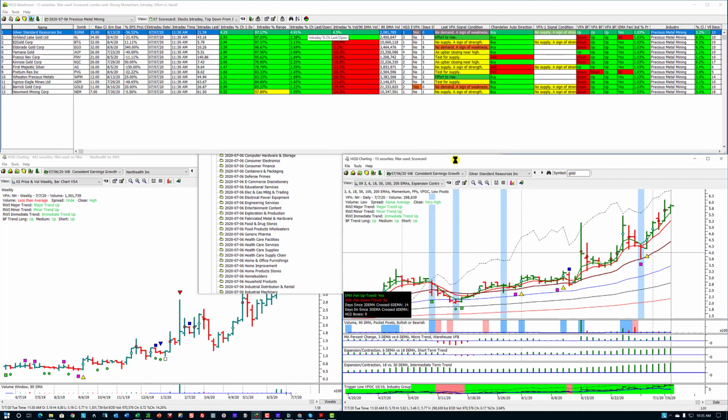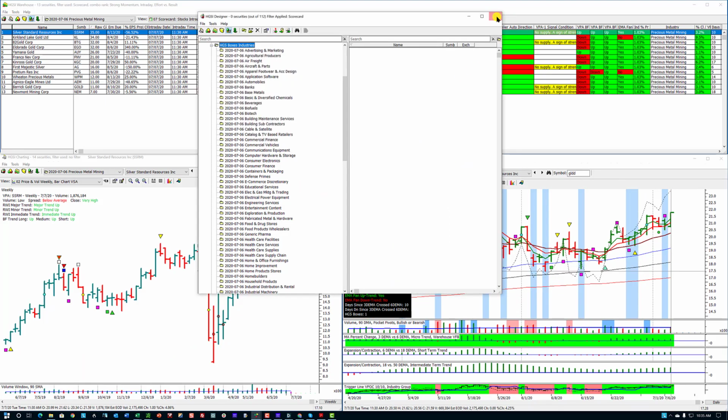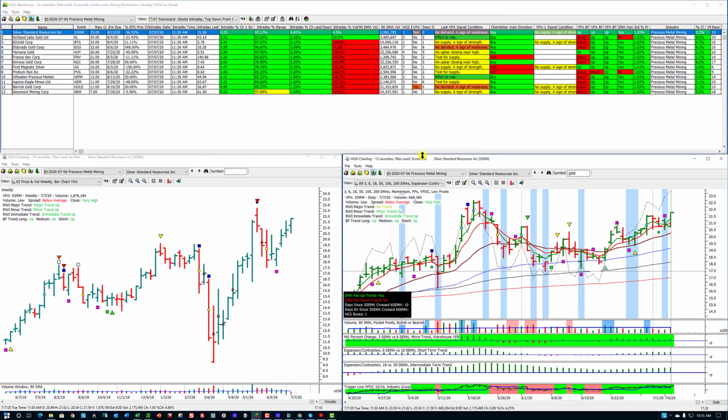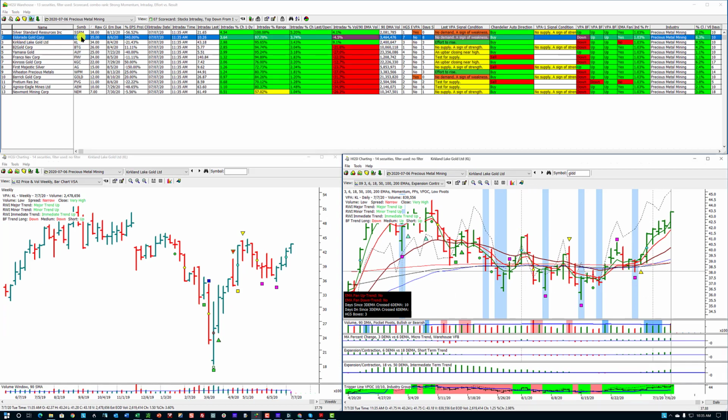There has been strength in this group because of the fiscal policies and so on. Traders are looking for a place to hide some of their money, and these stocks have been doing well recently.